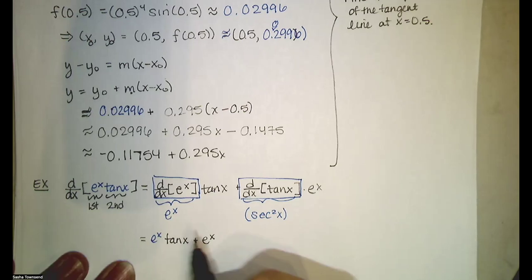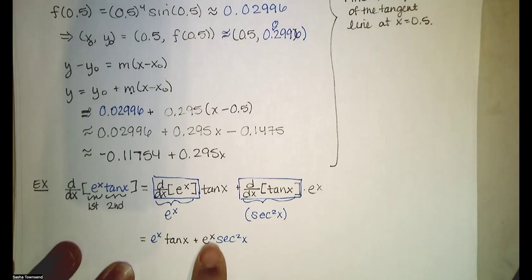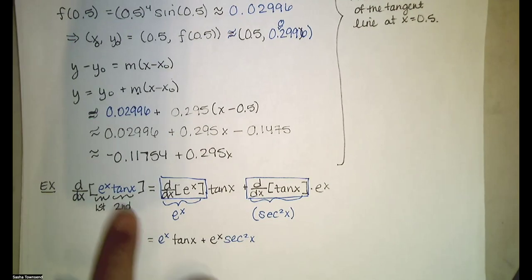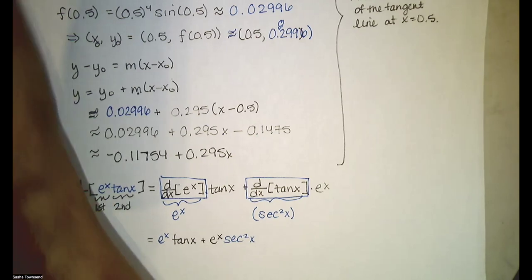Whenever I have an exponential times a trig function, I like to write my exponential out front so that it's clear that this function multiplies this function and we're not taking that e to the x and multiplying it by the x inside the trig function. So again, this is the formula for the slope of that function. We can graph this function and graph a tangent line at a particular location and see that this is actually giving us the right slope for that function.